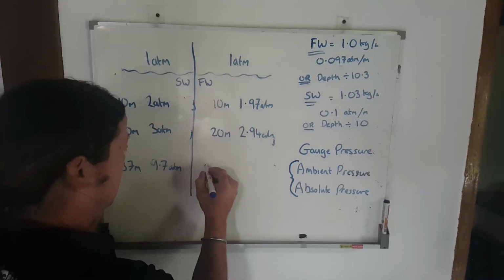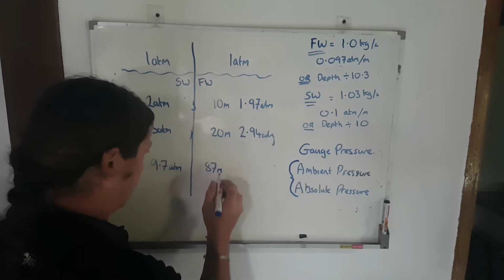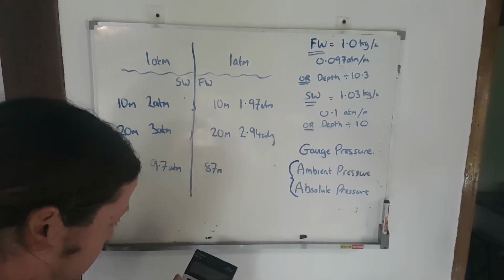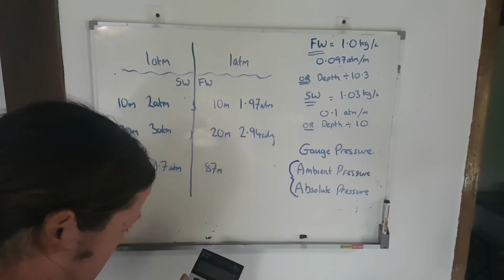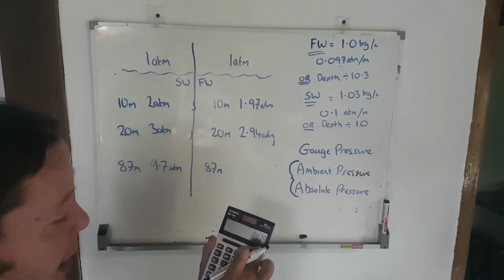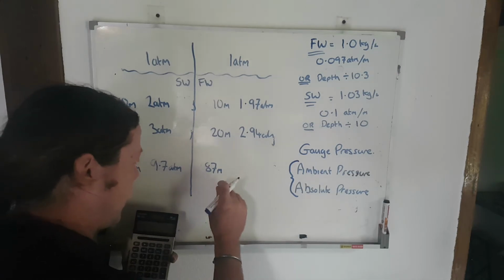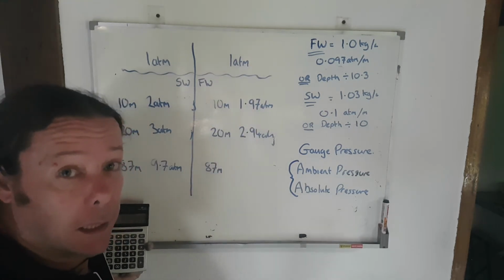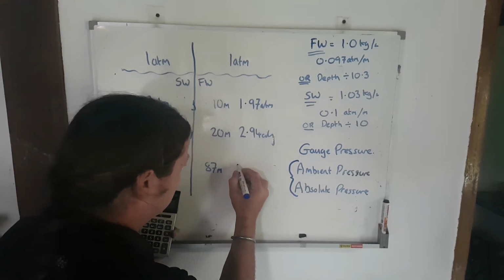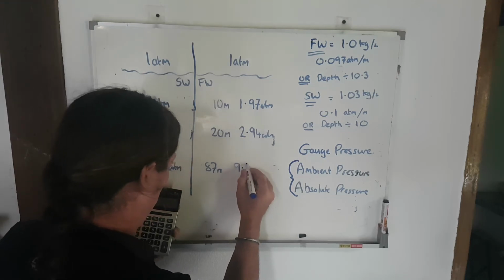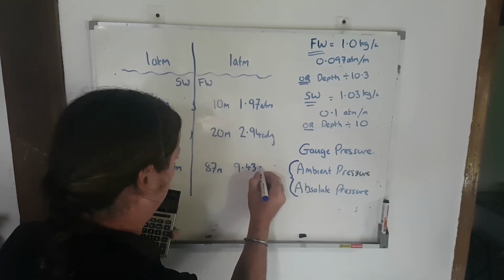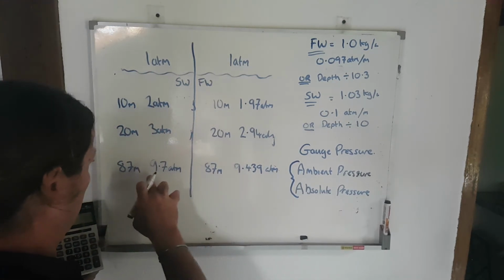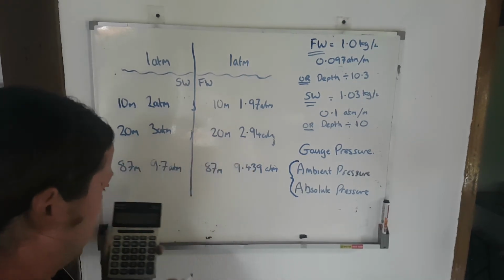So I go over here, I'll take 87 meters again, and now I do need my calculator. 87. Oh, cool. It's 8.439. I'm about to write that down. I look and I go, hold on, no it isn't. I've forgotten the 1 from the atmosphere. And that's the classic mistake here. So the answer here is 9.439 atmospheres. And I can double check myself by simply going over here and saying, hey, it's fractionally less.